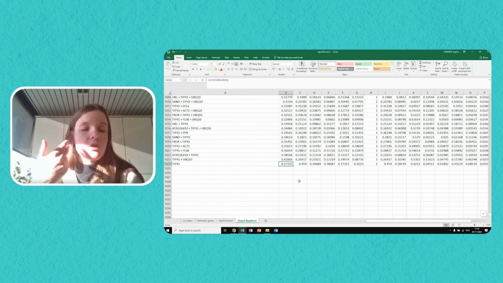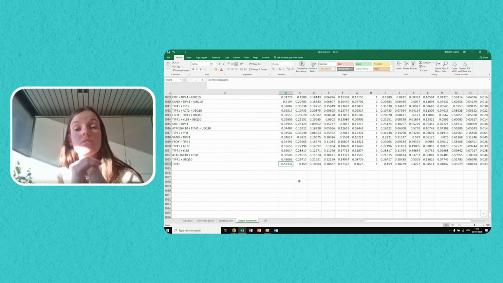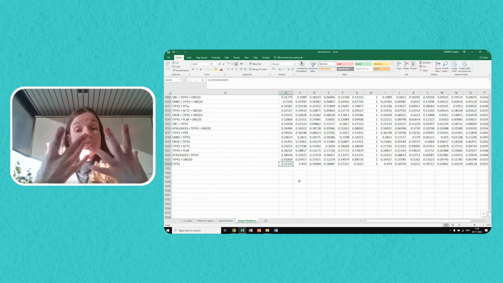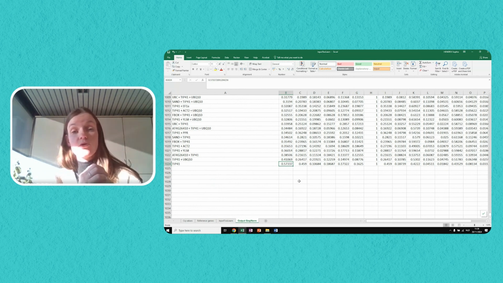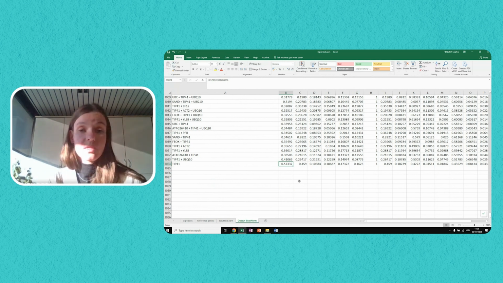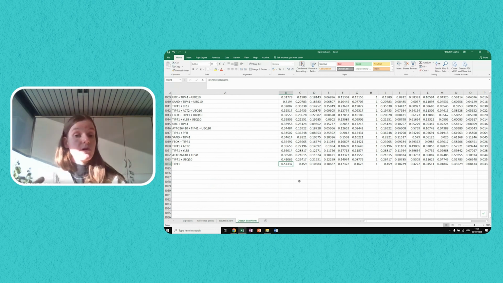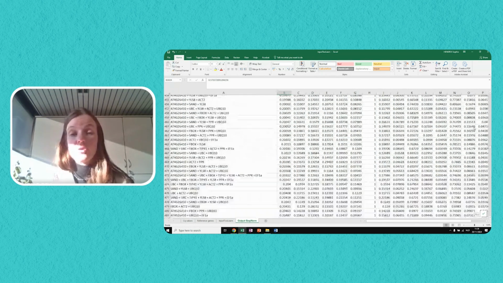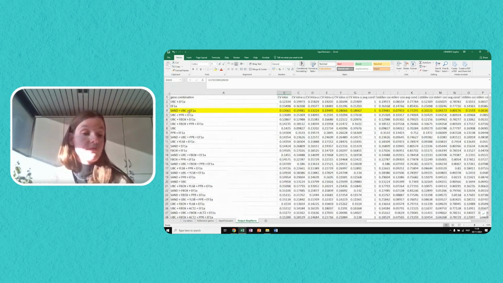So this means that it would not be a good reference gene because it shows a very large difference in expression between different experimental groups. And of course, the idea of a reference gene is that it shows very little differences in expression depending on experimental conditions. So then I will go back to the combination of 3 reference genes that we selected.